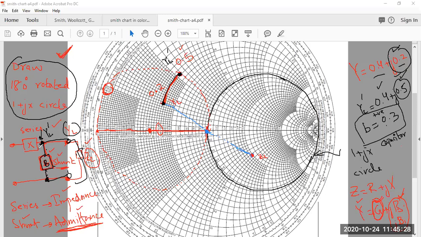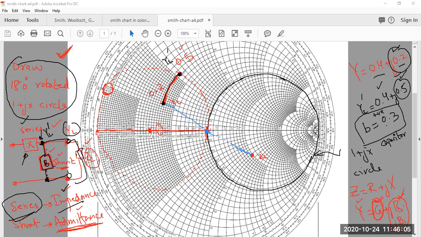But you can see the next element is connected in series with it. And whenever we are in series, we have to operate in the impedance mode. So this YL dash, we first need to convert into impedance. Then we will be able to add the impedance of this series element. So again, what is the procedure? Same procedure. This is now YL dash, but I need to transform it into ZL dash.